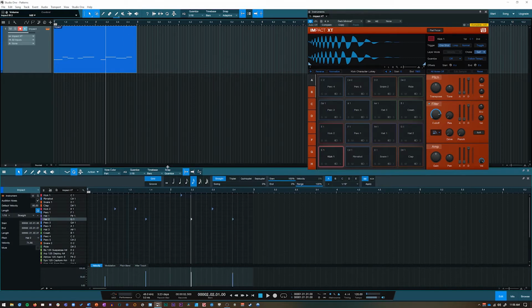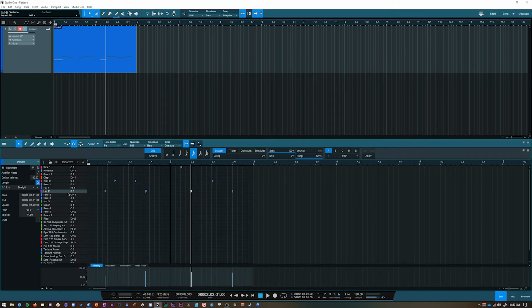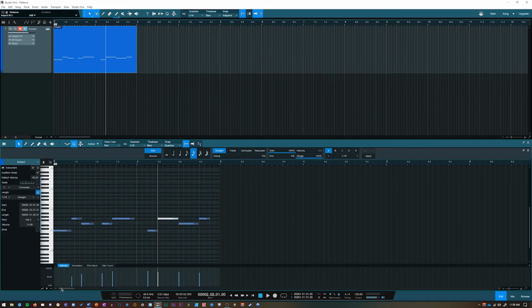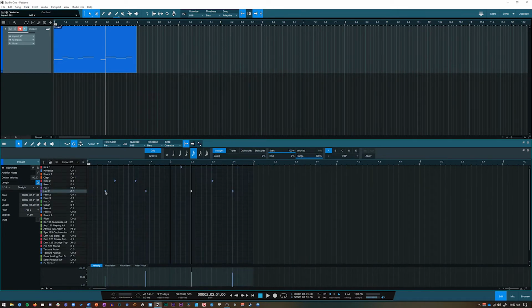Now, one thing you might notice, this looks a little different than my editor before when I was entering music on my MIDI synthesizer. That's because Studio One recognizes that this is a drum sampler, and it makes my track and my editor look like this accordingly. If you want it to look like a piano roll, you can just click that, and then we can see our slightly more familiar view. But for instruments that are drum samplers, we really just care about when we hit the thing, and that's kind of all we're interested in.